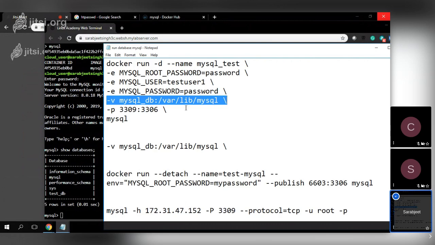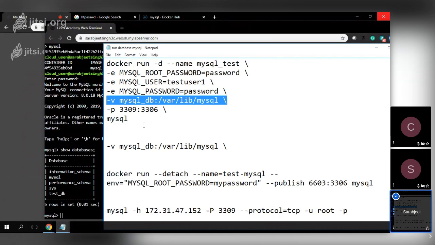In further lessons, I will show you, when we initialize swarm mode, how I run one WordPress container and one MySQL container, and we will connect those two containers with each other.